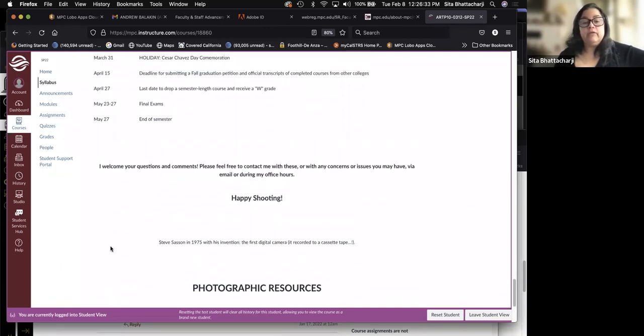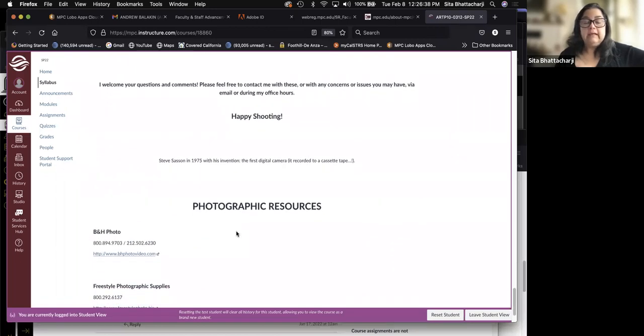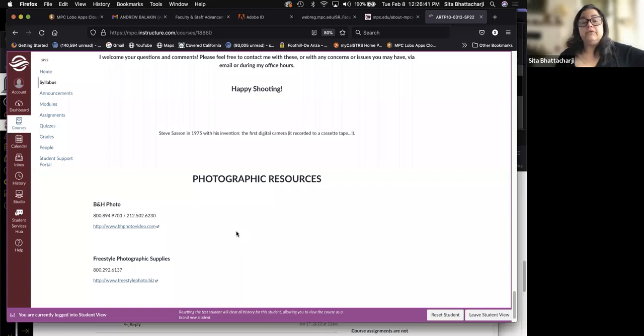And that's it for this. Again, the pictures seem to be missing, so I'll have to look into that again. Photographic resources: I just put some online places to order equipment if you need to. Most photo stores have closed down, but there is one in the general area, Green's Photography, and I think they're still open. I actually thought it was still on this syllabus, but I'll check that again and put it up if it's still there.